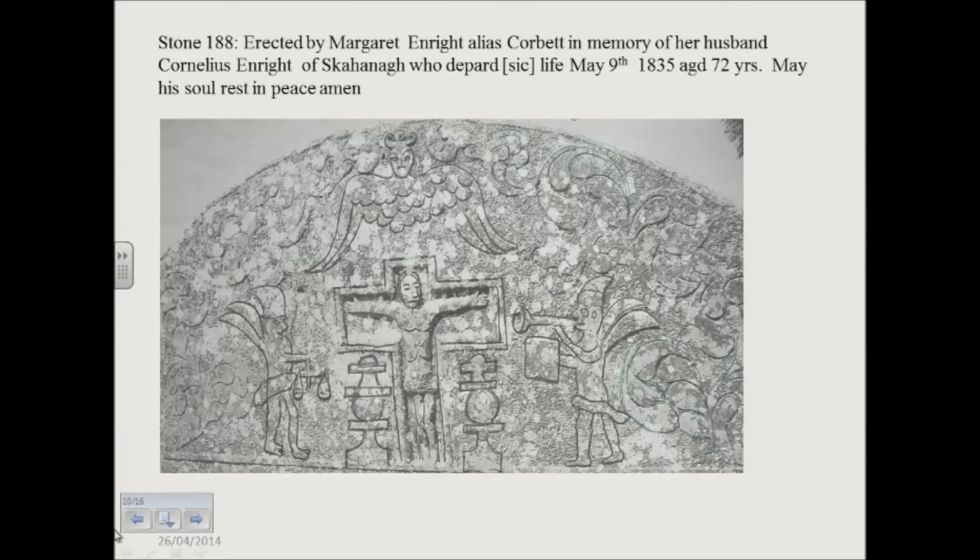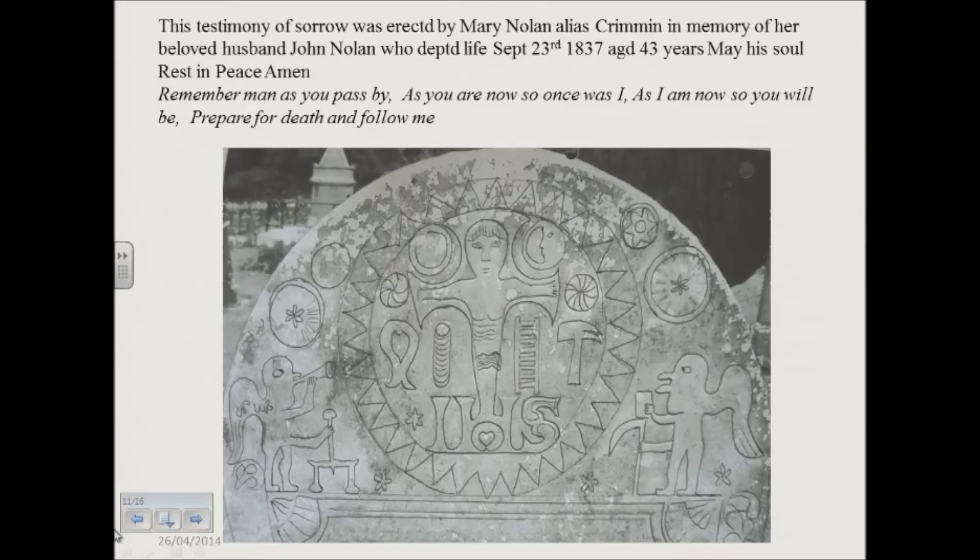On the right and the left we've got St. Michael and St. Gabriel, the archangels. They're wearing these kind of little peaky caps — you can see those just there. Murphy suggests that in the 1830s the British Army wore those kind of peaky caps, and they're probably just copied from what the British Army were wearing at the time. And that stone dates to 1835.